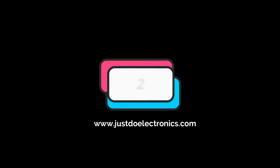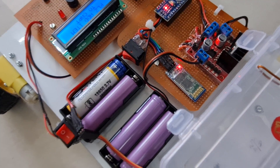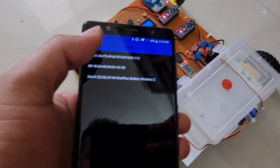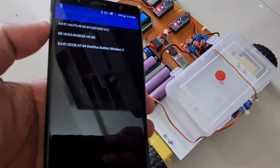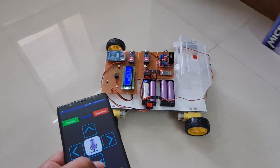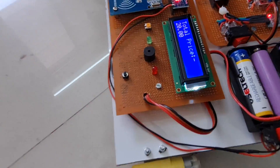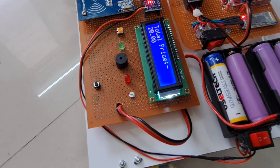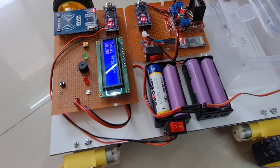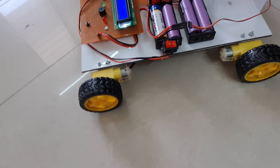The second one is the smart trolley robot. You can control this robot going forward, backward, right, and left with the help of Bluetooth. On the top side is the smart trolley system — when you scan any product's RFID card, the box will automatically open, you put your item in, and the LCD will display the total amount.